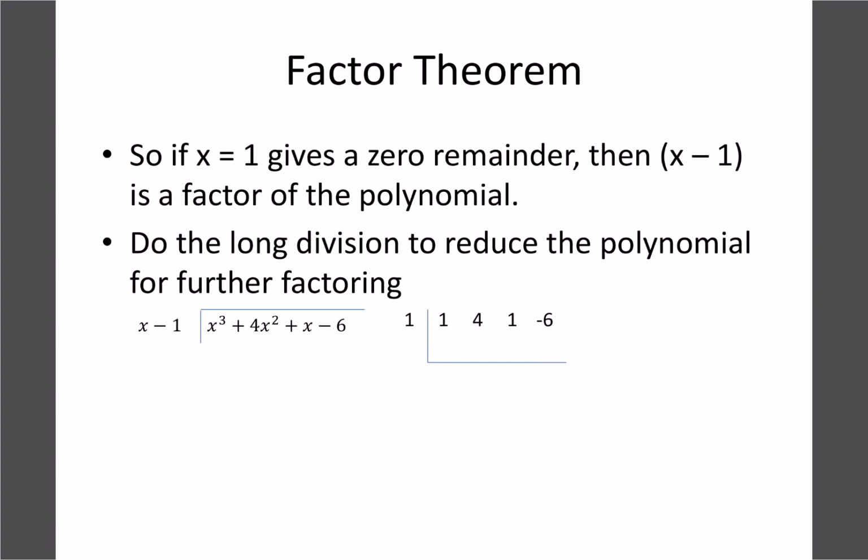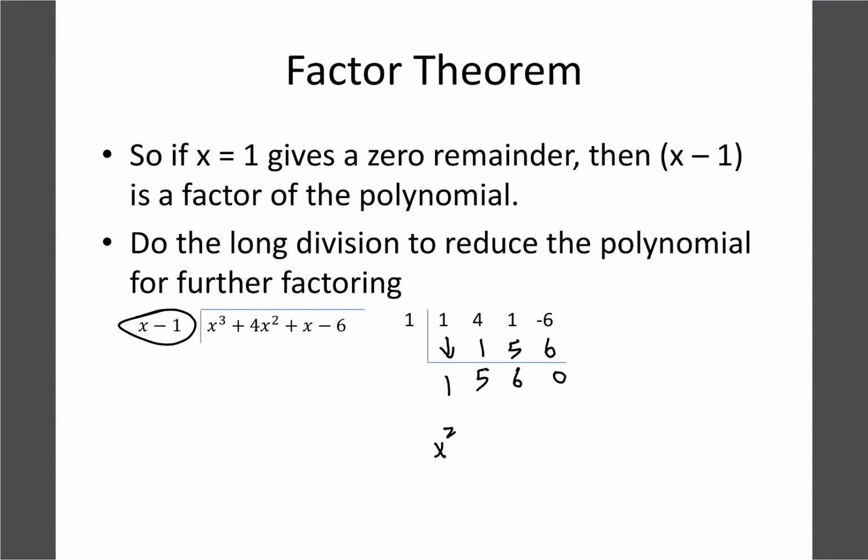So if that's indeed the case, what we want to do now is do our long division to figure out the rest. So we know that x minus 1 was one of the factors. So let's do synthetic or long. Let's do synthetic. So we bring down the 1. 1 times 1 is 1. Add. 1 times 5. Add. Multiply again. We get a zero remainder again. So that means we know that our x minus 1 is a factor.